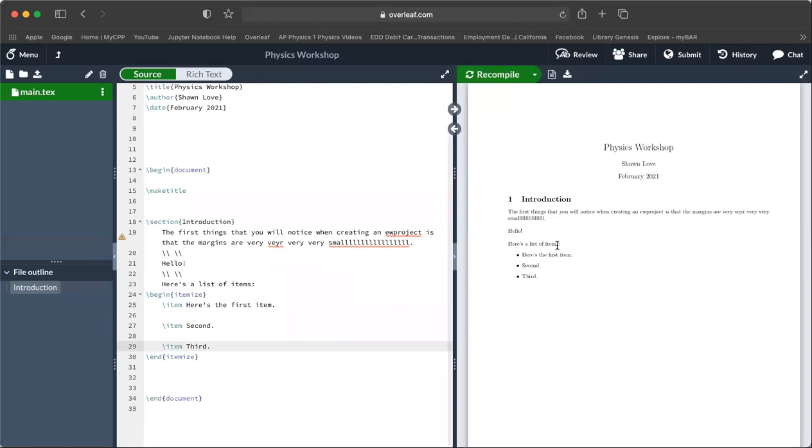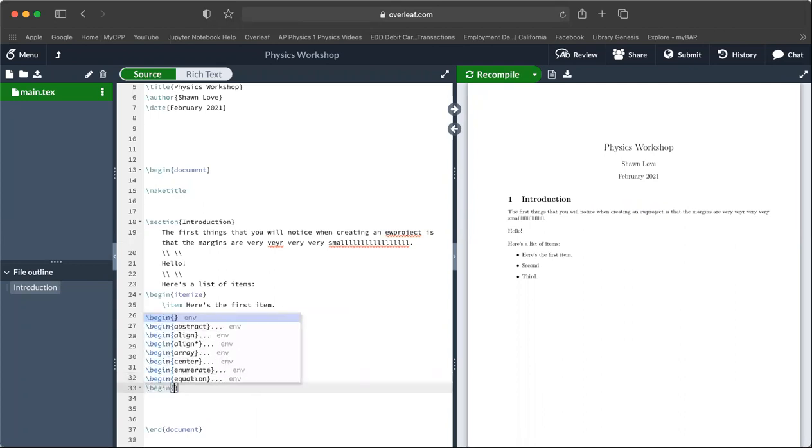And you just recompile, and then yeah, they all appear right here. You can also number the list as well. Here's a numbered list. You use the begin command, but instead of itemize, you would put enumerate.